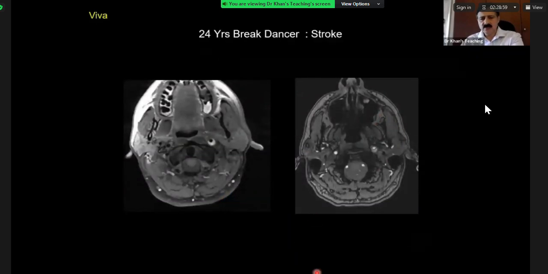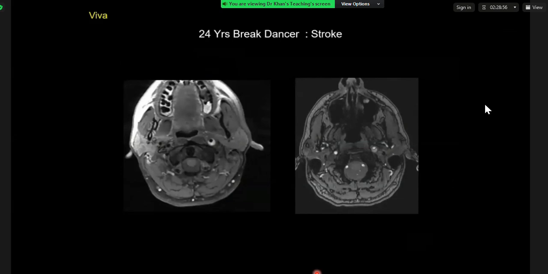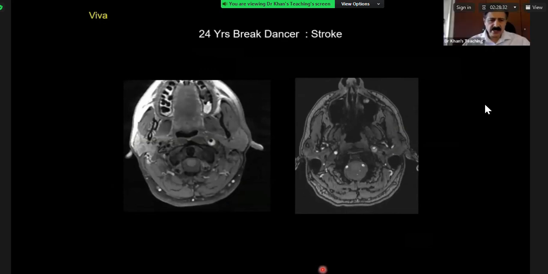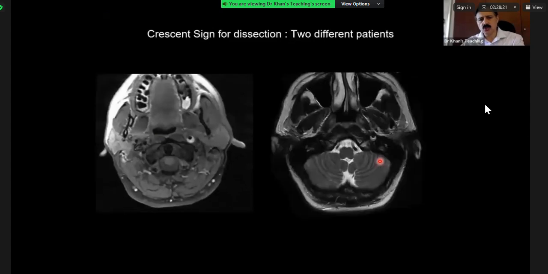Okay, what is this? Again, I will present with this selected T1 fat sat as well on the right side, which is demonstrating a crescentic shape on the left side. There's a crescentic shaped filling defect or hypointensity, or egg on yolk sign, in keeping with the left-sided ICA dissection. So this type of finding you have to develop, and you know this is a T1 fat saturated sequence where you can see this crescent, and this is an MRA which shows the same thing.